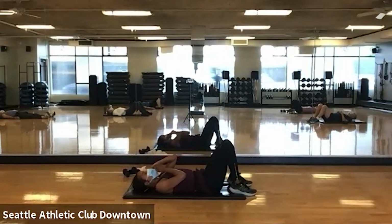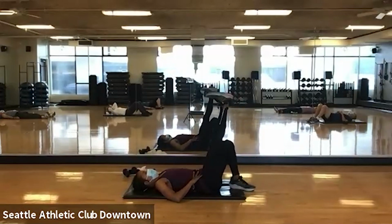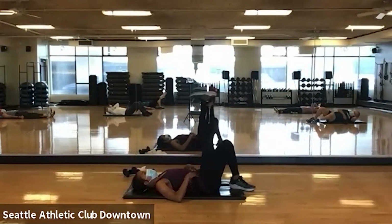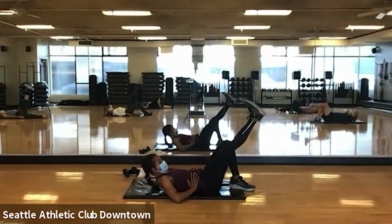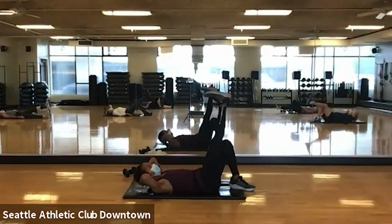Good, take a couple deep breaths. Now, we've got one single leg. You're going to take this and you're going to drop it down and lift it up. Now, as you do this, your abs are pulled in tight. So remember we've done those exercises where you tighten up your corset, tighten everything up, hold it really solid, and give me that single leg lift.